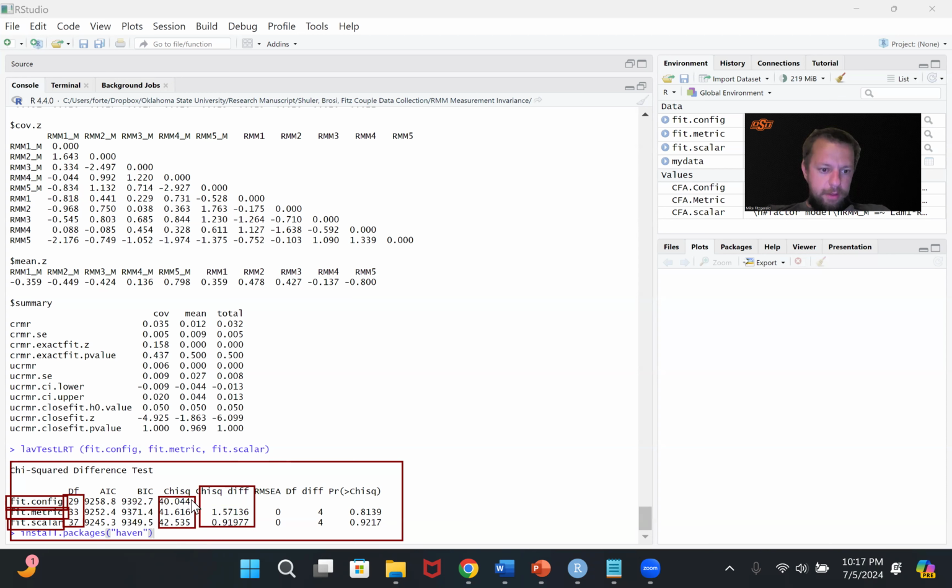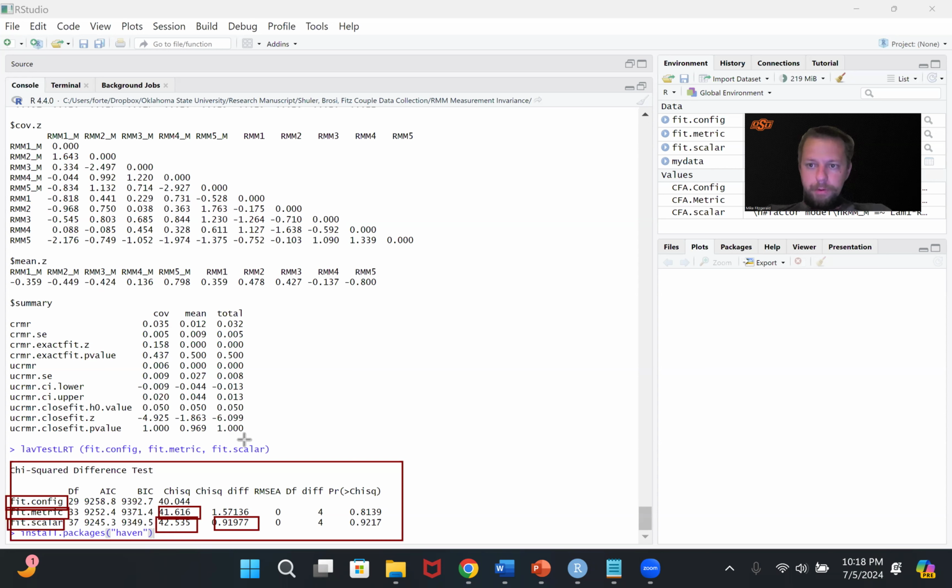This number right here, I'm creating a lot of boxes, is just this number subtracted from this number. So 41.616 minus 40.04 is going to give you 1.57. It is going to be the exact same for these values, where if you add 41.616 with 9.9197, you are going to get 42.53.